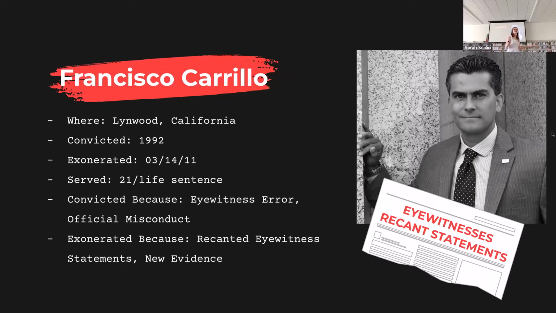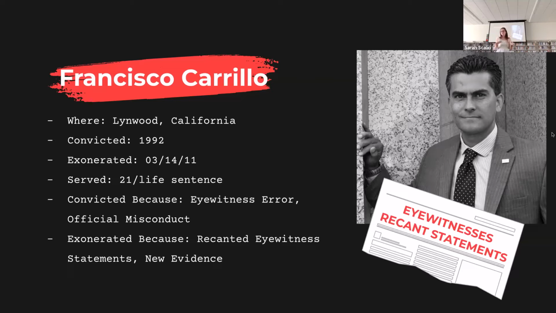The police prepared a photo array and presented it to one of the friends, who was able to make a positive identification of Francisco. Now, in the first trial, all 6 of the son and his friends testified to this identification, but it ended in a hung jury. So they had a second trial, but before that, the first eyewitness recanted his statement. However, the prosecution proceeded and the 5 other witnesses testified to their identification, and he was convicted without any evidence tying him to the case, and he was given a life sentence in 1992. There was no car, there was no weapon, and there was no driver ever found.